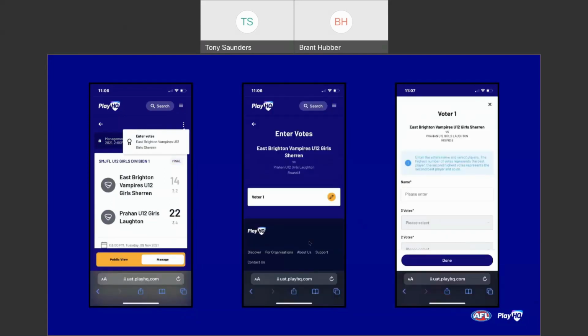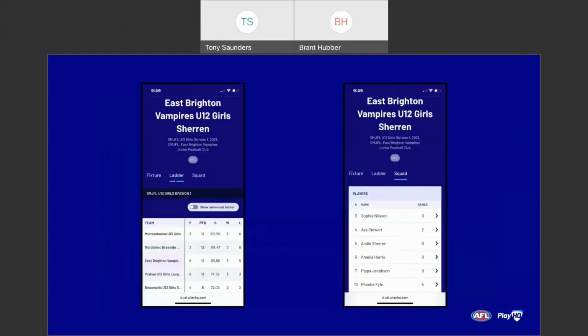I forgot to show you, entering votes. Entering votes, 3 dots. I'll go back and show you. 3 dots in the top right-hand corner. The number of voters come up. You can add them, but once you've added them as a team manager only, you can't edit them. You can't view them. You can't see the totals for the players because they don't have access to the admin portal. Viewing the ladder, again, on a mobile device looks simple, and here's the squad tab.